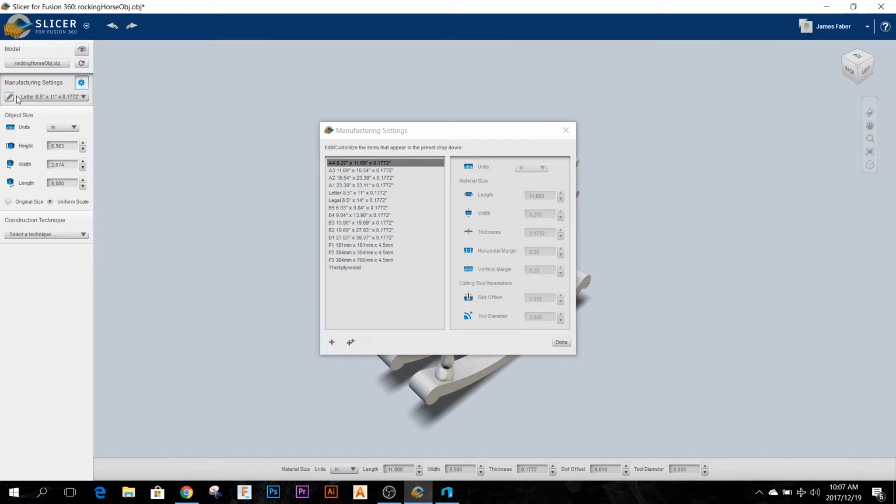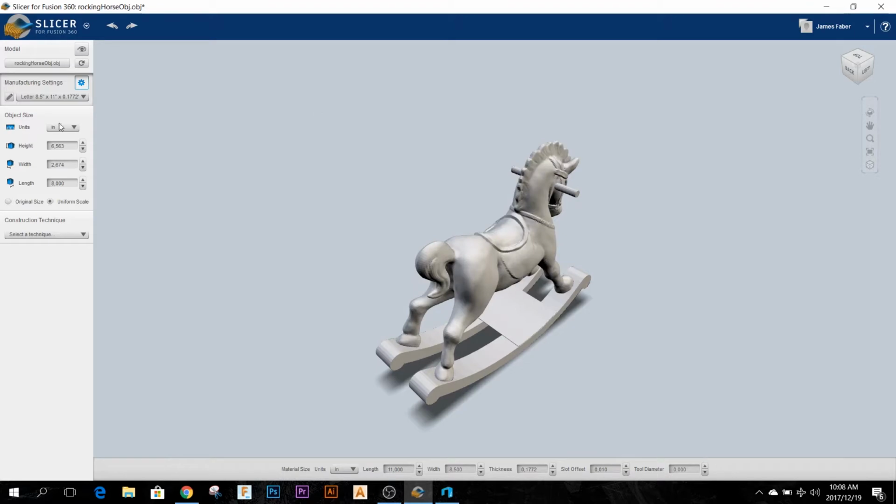Okay, so I'm going to select the material I'm going to use. I'm going to use 11mm plywood. If this one I added, you add a material by pressing this plus sign, and you can edit the thicknesses and the width and the length and all of that. But I already have one. It's a 2.5 meter by 2.5 meter by 11 millimeters in size. Select that. Next, select the physical size of the horse and make it 800 millimeters high.